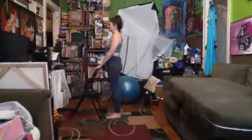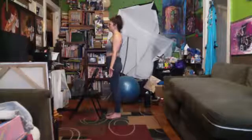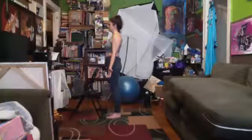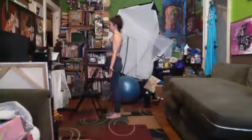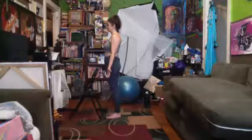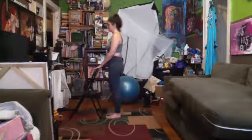Breathe in and breathe out. You're also welcome to keep your hands kind of facing the wall in front of you if you feel comfortable. And this is just like a mountain pose. If you're standing, you're just starting to gather your balance. You're just gathering the temperature of your body right now. That's all you're doing. Your choice. Okay, bring your hands back to the chair if they're not there already.